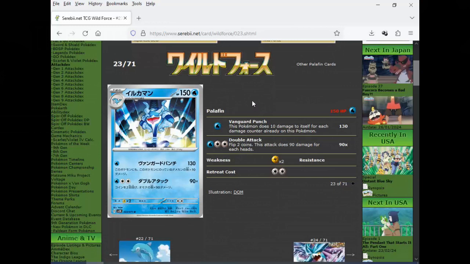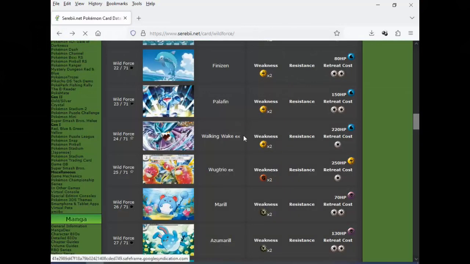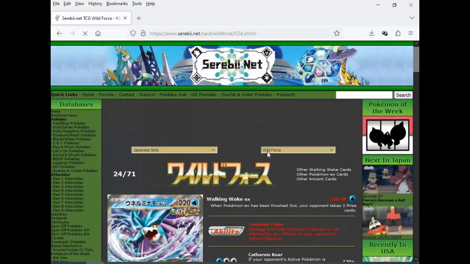And the way the format is shaped up, it's the only way for regular Pokemon to even be able to do something. Attack quick with one energy, die, and then use the next one. Alright, the second attack doesn't matter. That's it. And we got Walking Wake EX.